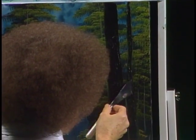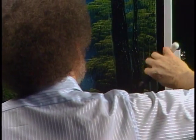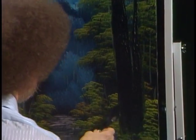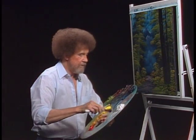I get letters sometimes from people and they say, why'd you put that big tree in there? I liked it so much better. When you paint yours, leave out the old big tree if you don't want it. I just want to show you as many things as I can show you in the time that we have here. Just to get you excited about it and turn you loose on the world.